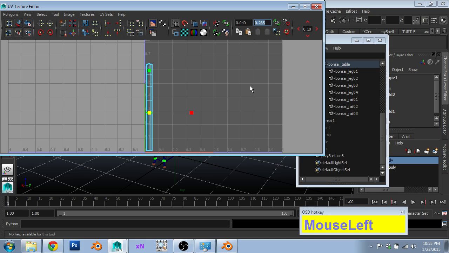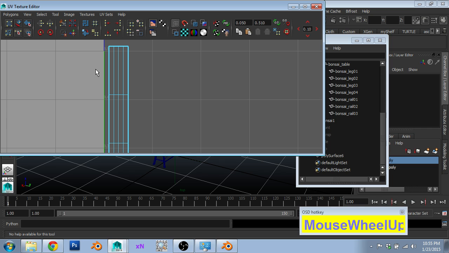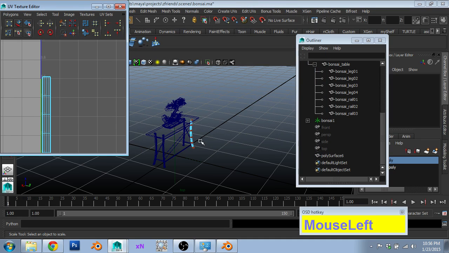And they're long, so I'll set this to 0.1. 0.21. I'm not totally concerned about distortion right now, because once these are totally even, I can then just go willy-nilly with my scale tool. There. So now this is a perfect square representing a curved leg.